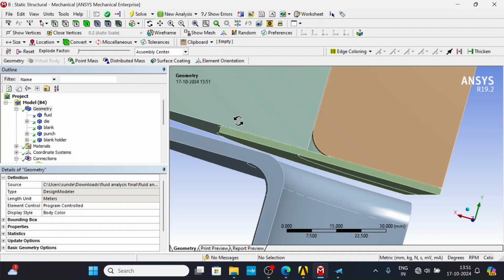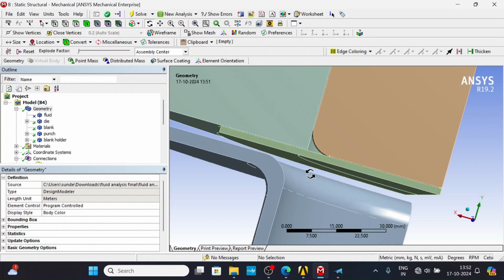It's just like doing a structural analysis for deep drawing without the fluid domain. If you have seen the deep drawing video, there won't be any gap, so we can use that geometry as well, because the only thing we want is to apply pressure on the bottom side of this blank.